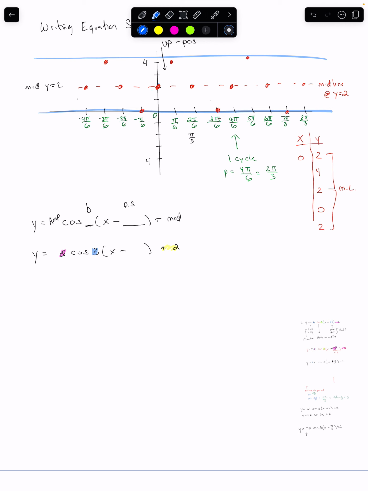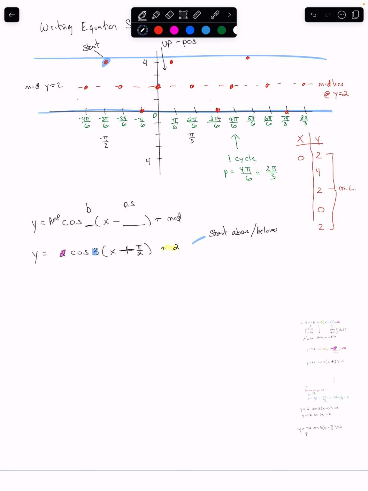All right, so cosine is either going to start above or below the midline. So now here it goes. I'm going to choose any coordinate above or below. I'm going to go left to right. I'm going to choose this coordinate to start here. All right, so this coordinate is negative 3 pi over 6 or negative pi over 2. So my phase shift is going to be negative pi over 2. Two negatives make a positive, and there's my first equation.